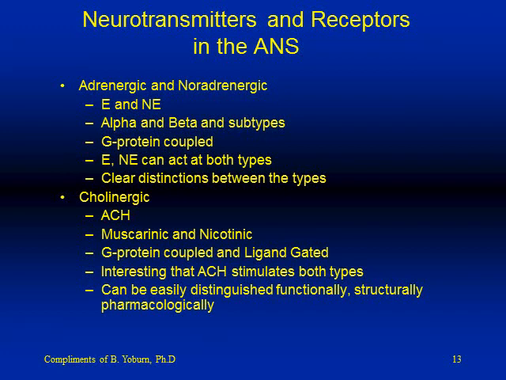On the other hand, there are cholinergic pathways in the ANS which utilize acetylcholine, and as we've already discussed, acetylcholine, one agent, can affect these two different types of receptors in the ANS, muscarinic or nicotinic. Remember that the muscarinic, of which there are several subtypes, are G-protein coupled, while the nicotinic, of which there are two subtypes, are ligand-gated channels. And there's a lot of pharmacology there to discuss about the receptor.